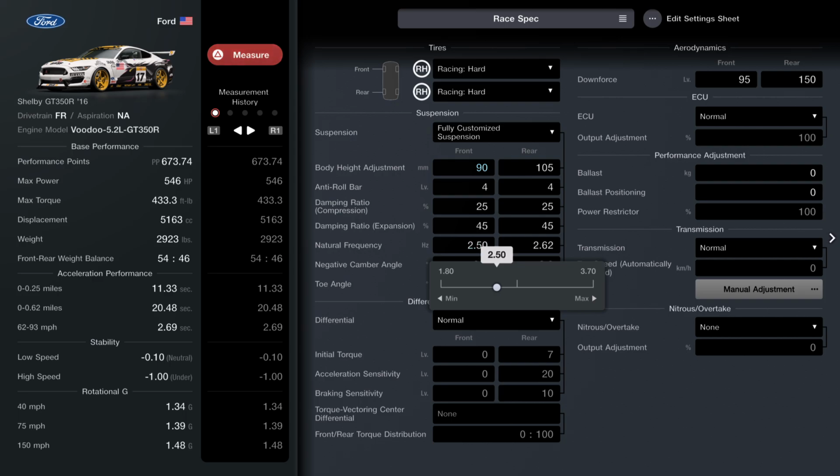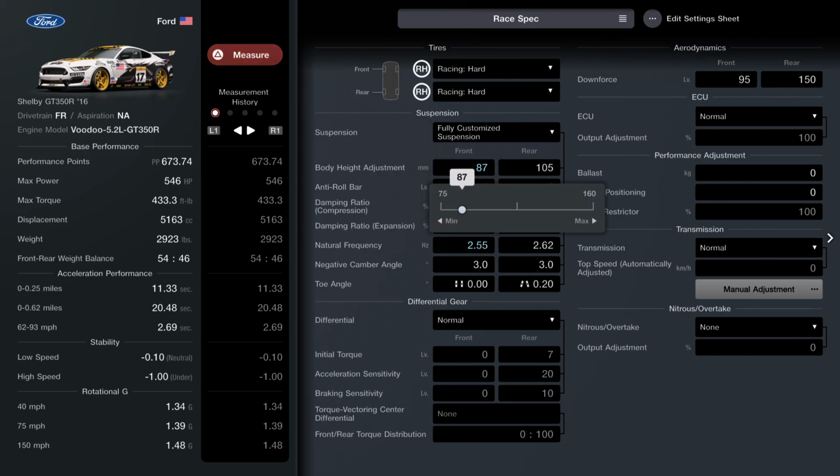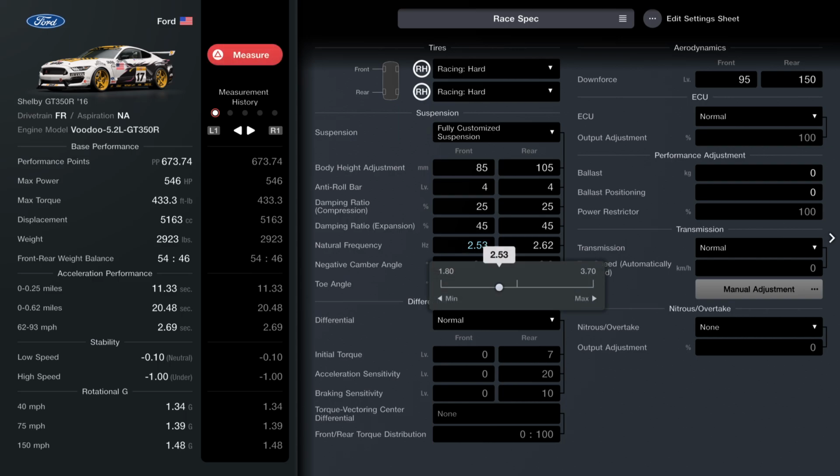Since we started at 2.5 and increased the value of the ride height, it feels like 2.45, even though it's oscillating at 2.5. Therefore, we need to increase the natural frequency to 2.55 to make it feel like 2.5. That is a discrepancy that we do not want in our cars because it becomes confusing. It's more for advanced tuning. But that is just one thing to remember when you adjust for ride height: you need to establish your minimum where you want your car set and then lock it in to your natural frequency.